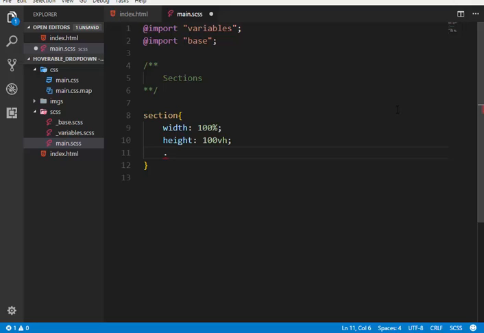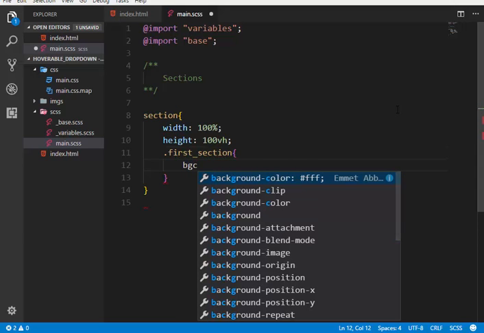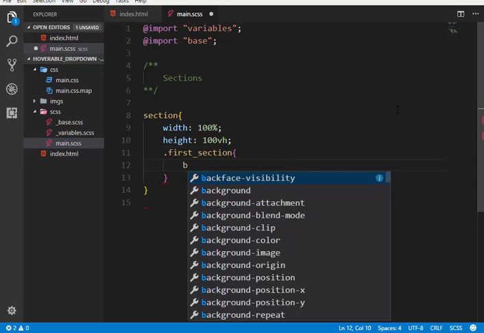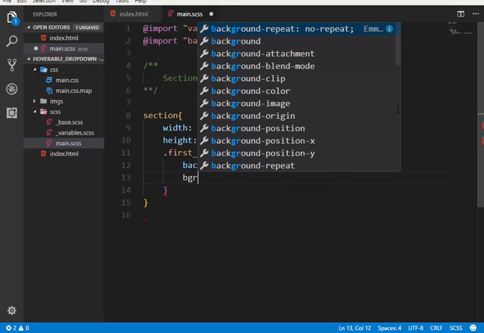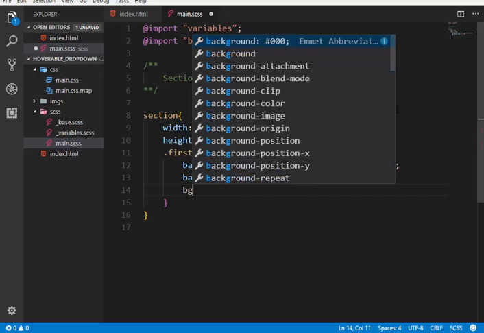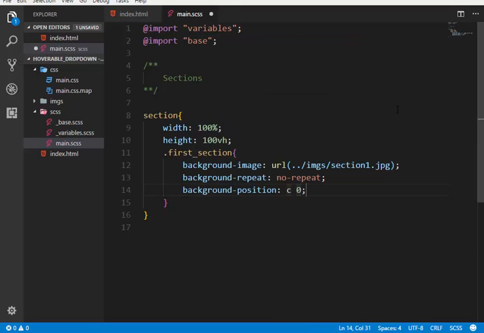And the section with the class of first section, it's gonna be a background image of, let's go here, images, and section1.jpg. The background repeat, a background position of center.